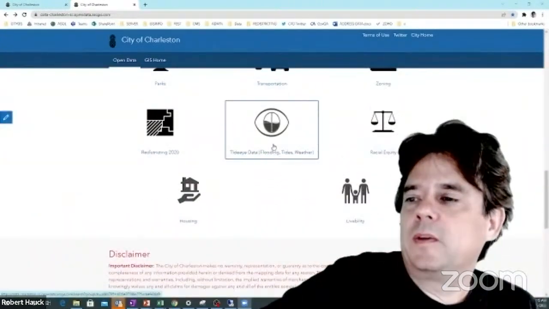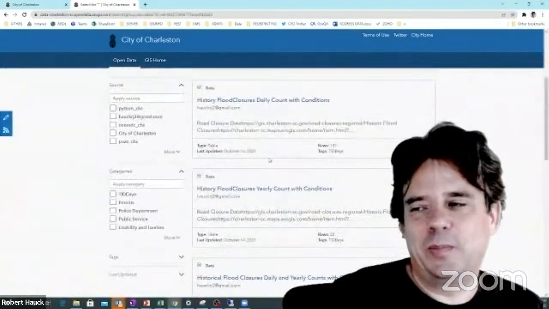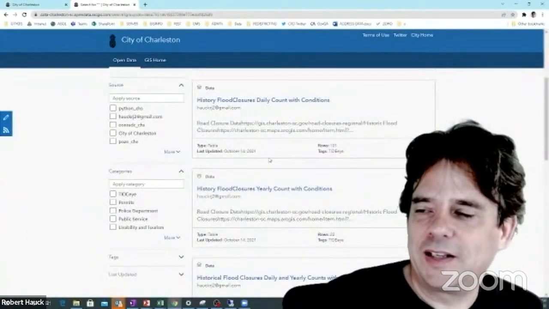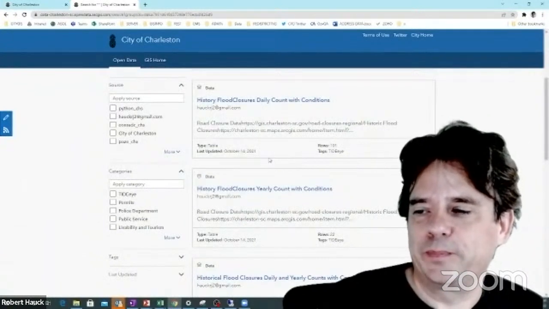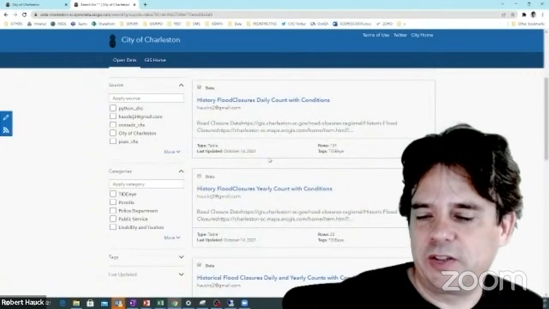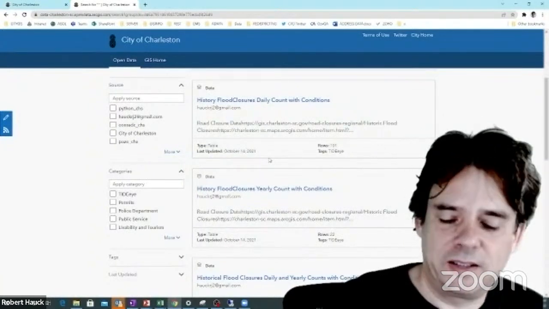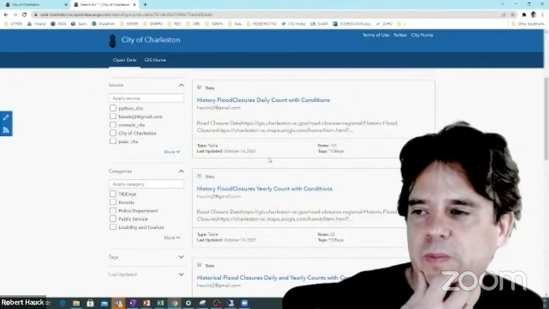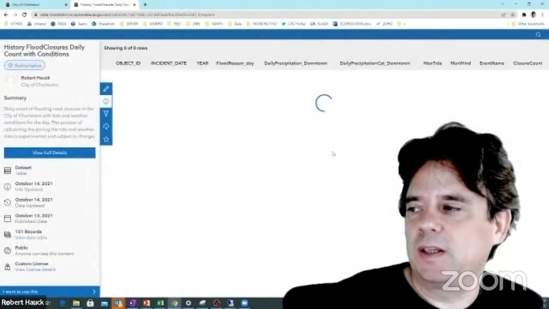Oh, let me show real quick. Yeah, go ahead, please. There's more exciting data, and I know Scott Harris is here, and he might find some of this interesting. We're starting to share data that's collected through TideEye, which collects all the tide and weather data every two minutes. This is a pretty neat data set that we put together.